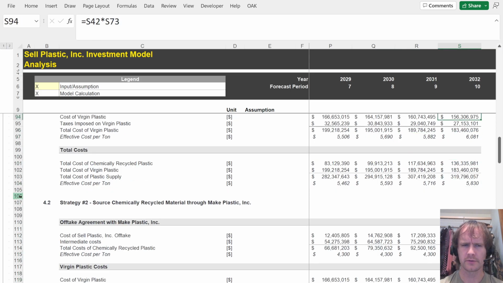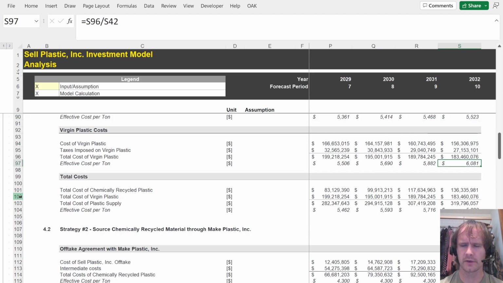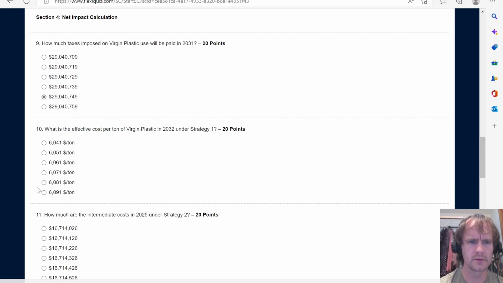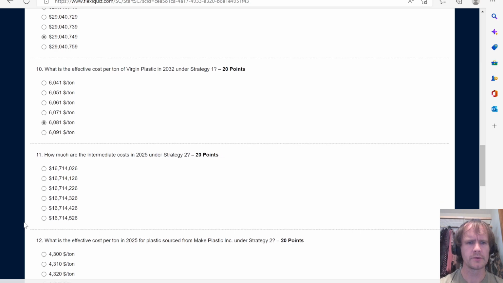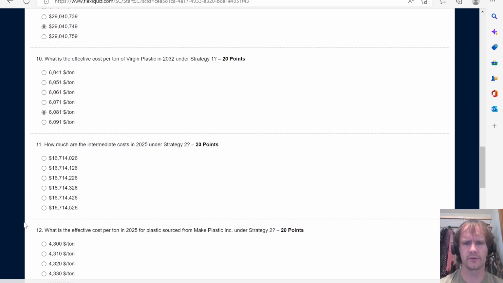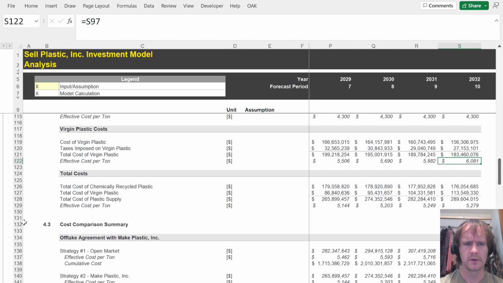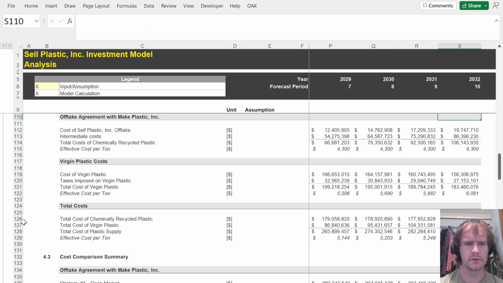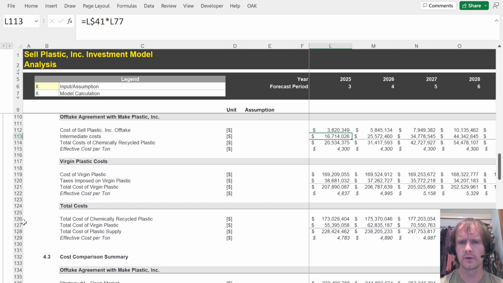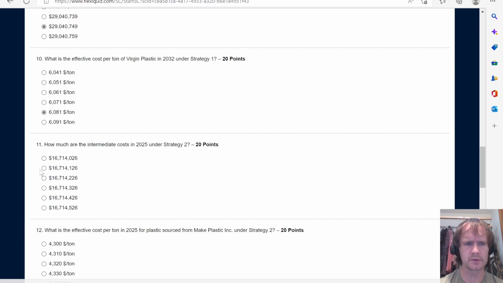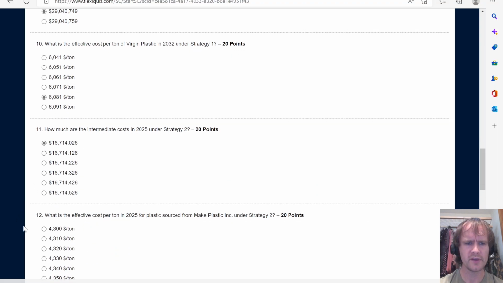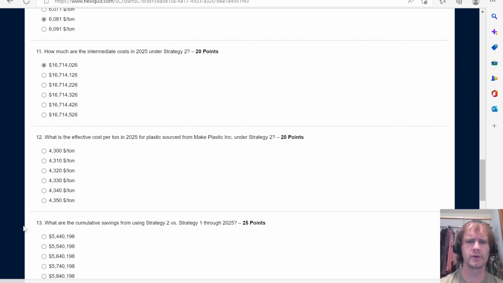The cost of virgin plastic is the same under both strategies, 6081 per ton. Good. How much are the intermediate costs in 25 under strategy 2? Strategy 2, intermediate costs 2025, 16714.026. Yes, good.